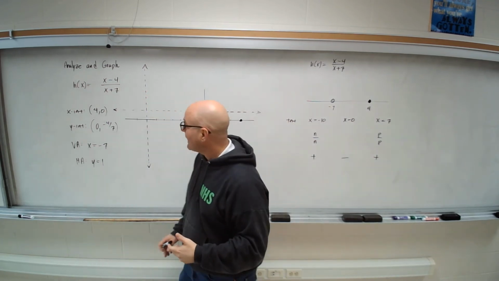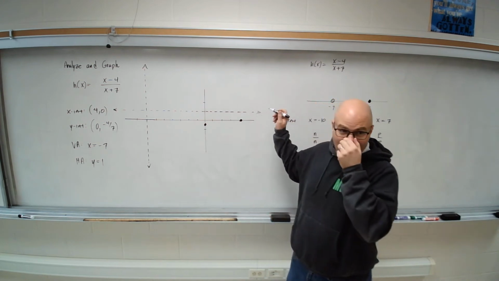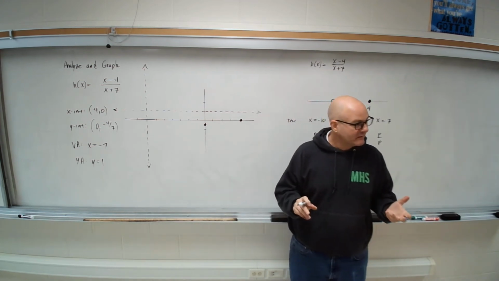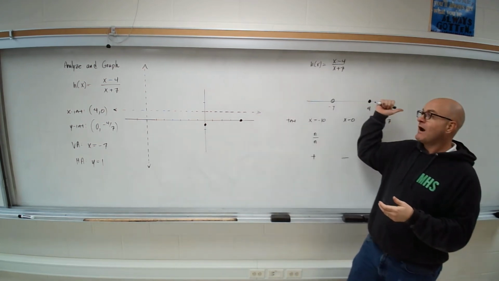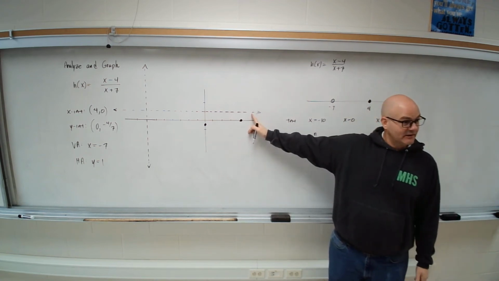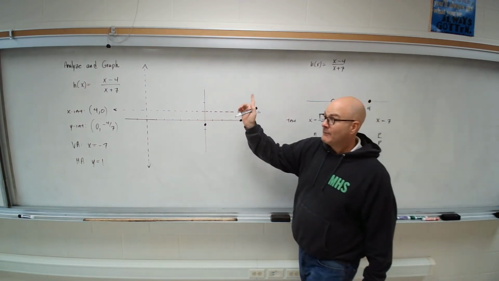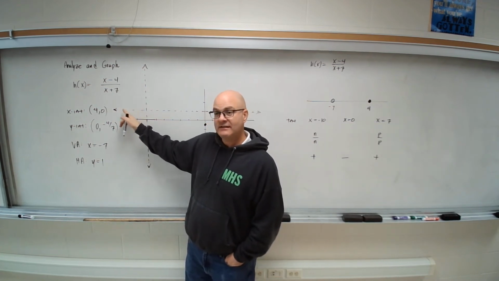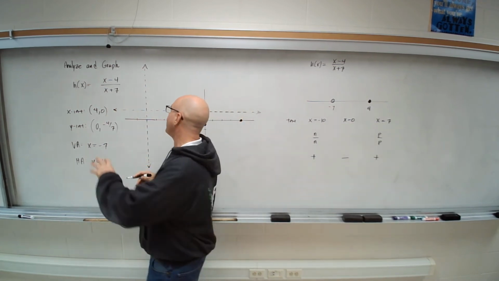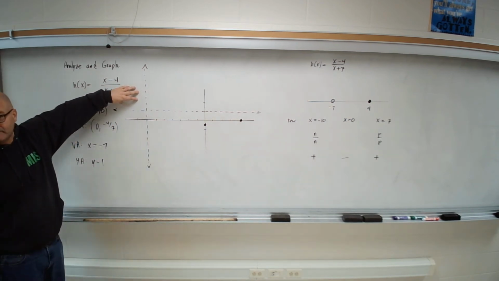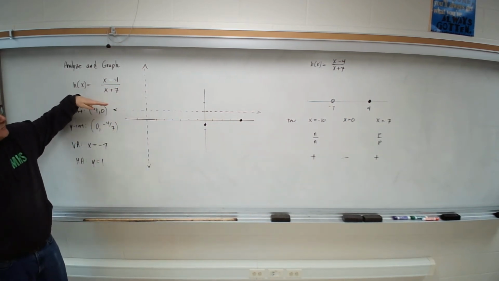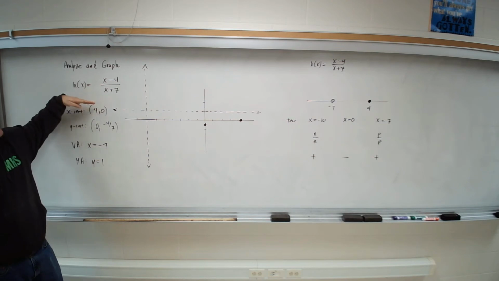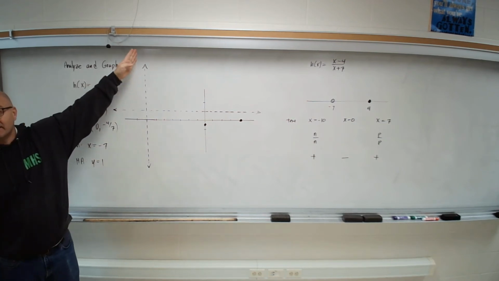Now, we have to combine that with the fact that we have a horizontal asymptote, which shows us our end behavior. Right? So we know as we go to the right, it's going to have to get close to this line, correct? And more importantly here to get started, as we go to the left, it has to get close to this over here. Right? So we know up here is positive, don't we? So that means as we approach this asymptote, our asymptotic behavior is going to be to go positive.